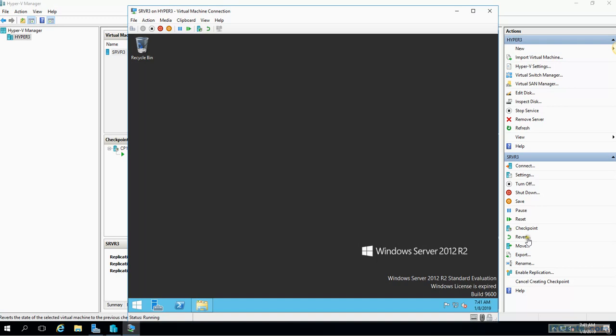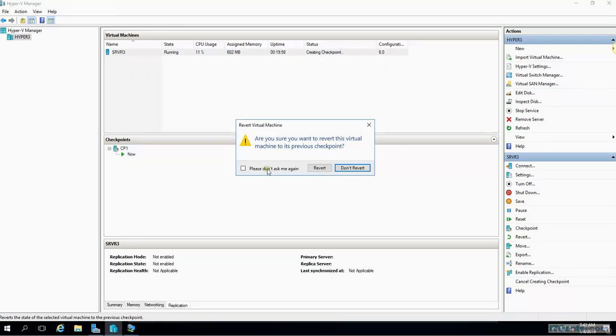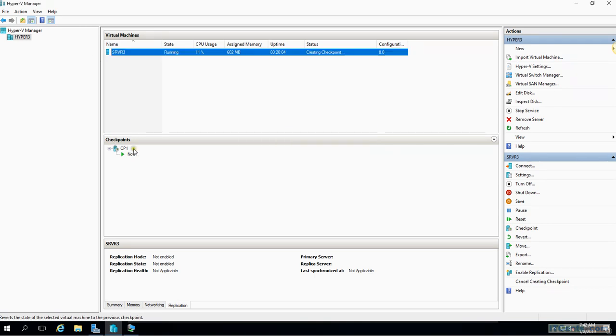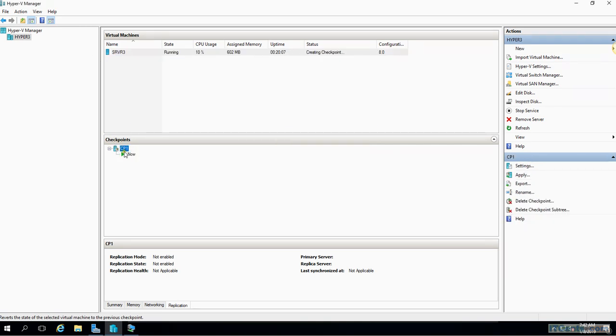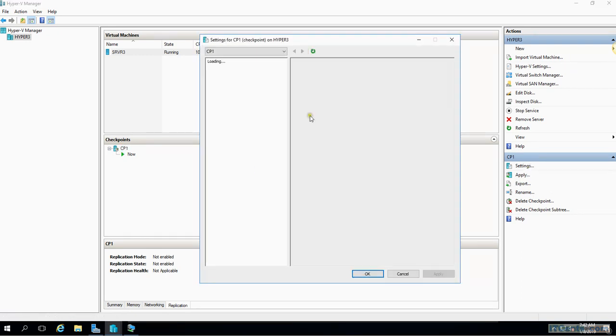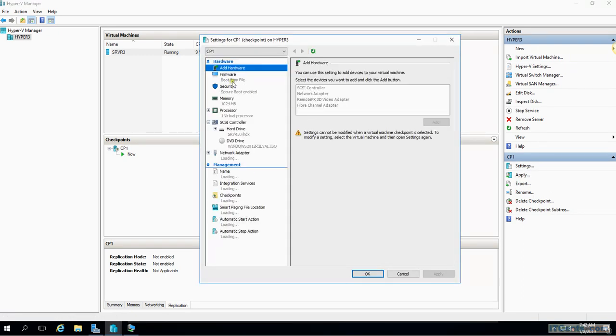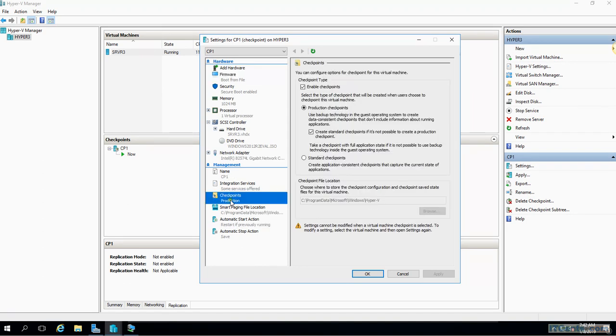If I say revert, it will ask me about reverting to its previous checkpoint. I can say revert or don't. Here, as you can see, I can see this checkpoint. I can always delete the checkpoint or check its settings.